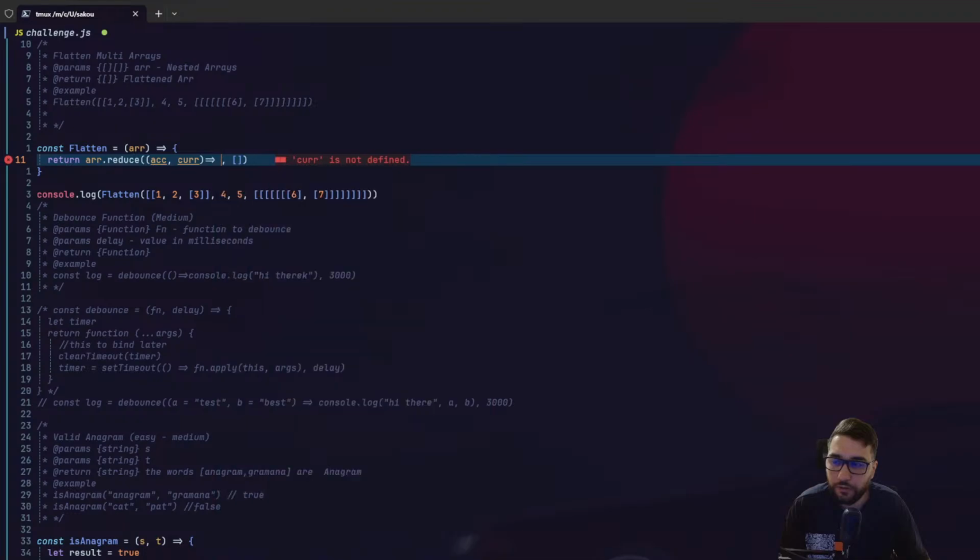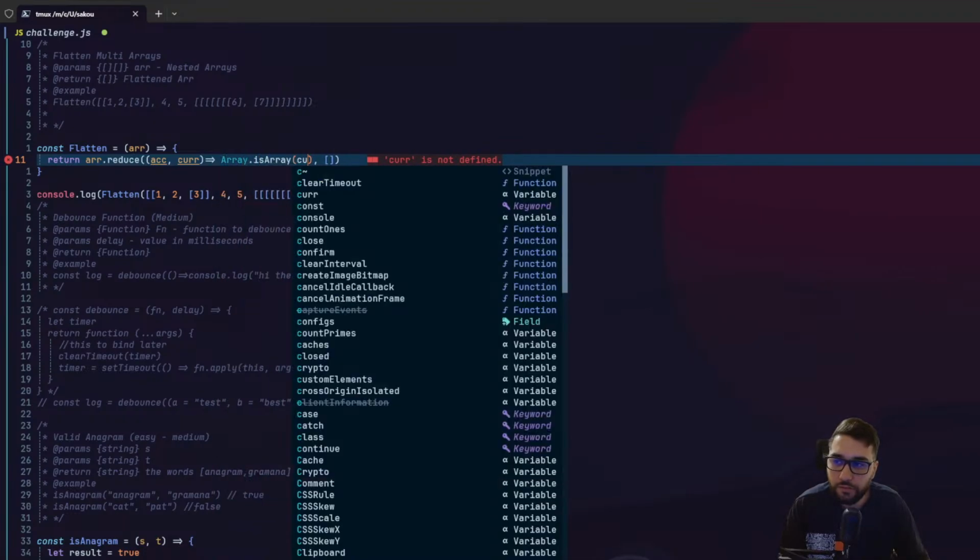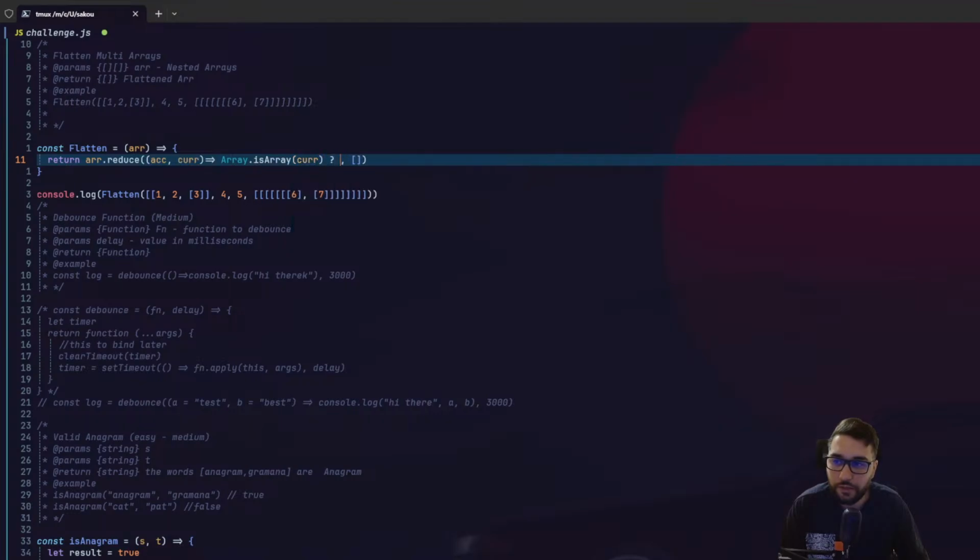If current is an array, this is a method that you can use. If it's an array of arrays, basically, then you just concatenate it in there, or you push it inside there without the array itself. So you keep pushing the array, right? You can say accumulator.concat or accumulator.push, and you flatten that value again, right?